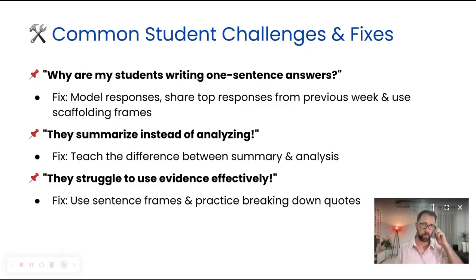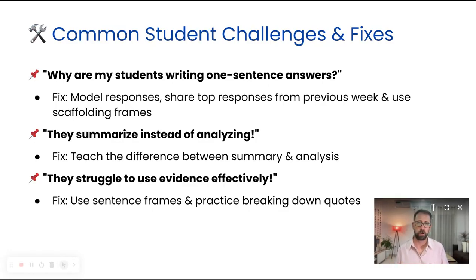So that was a quick fix for me, was to just simply say, answer the prompt in sentence 1, provide your evidence in sentence 2, and then explain and expand afterwards. That is one way that helps address this issue, and then it might require just a little more direct instruction on top of that. They struggle to use evidence effectively.